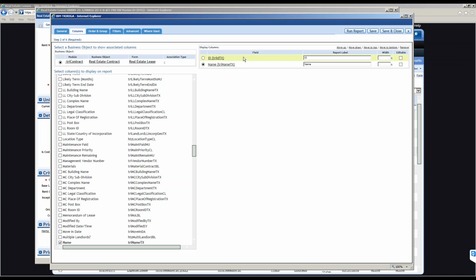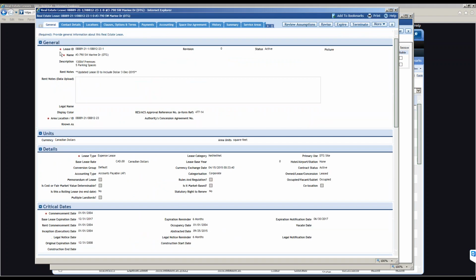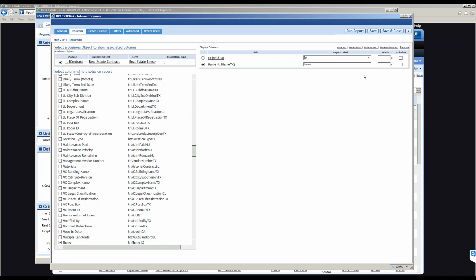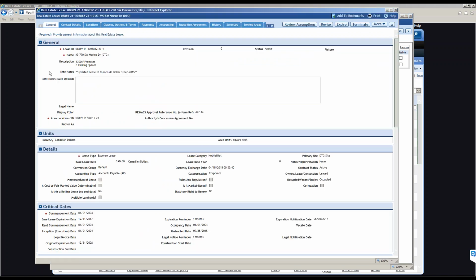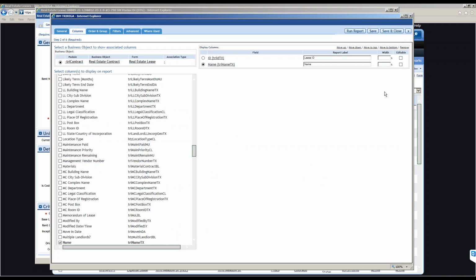Here you can again further change the label. Like we see the ID on the lease is labeled lease ID. So I would recommend changing your report to match. Change it to lease ID. And name, I believe, is just name, so that one should be okay.